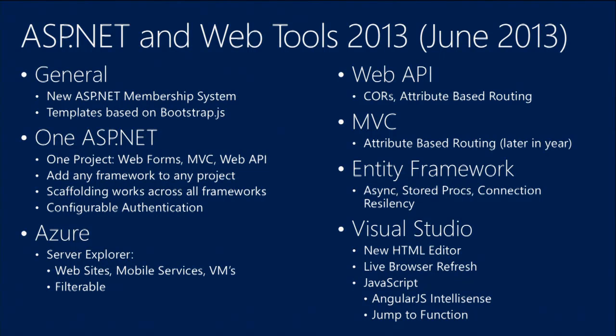And so the new dialog will let you select each of the technologies you want. Maybe you want to start with web forms and you want to add a Web API. You can do that. You can now create an empty template with nothing in it and decide to add MVC later, or add Web API later, or add SignalR later. No longer do you have to feel locked in, like if I don't make the right choice when I first create my project, I'm stuck.